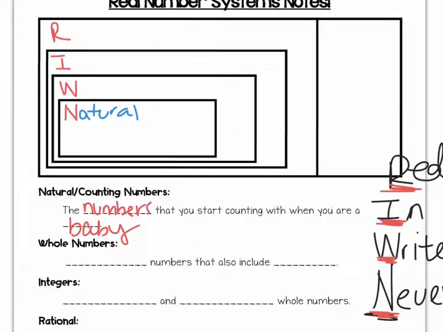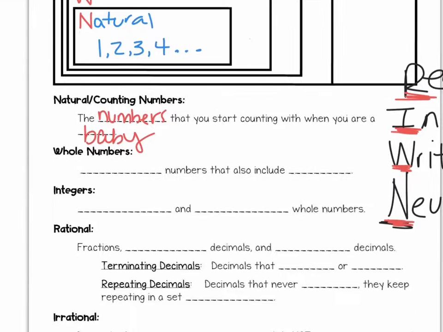And so we said that those are like 1, 2, 3, 4, and so on. Now, I could keep listing, but I don't want to, because we all know that you can sit there and count and count and count on forever. And as long as you're counting by ones the whole way through, those are always going to be natural numbers, all right? So let's look at our next one.